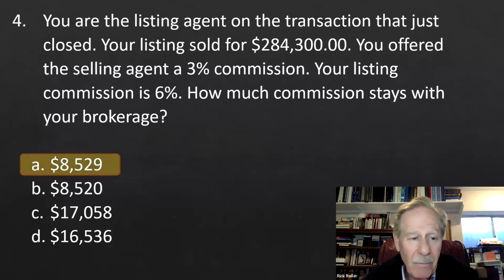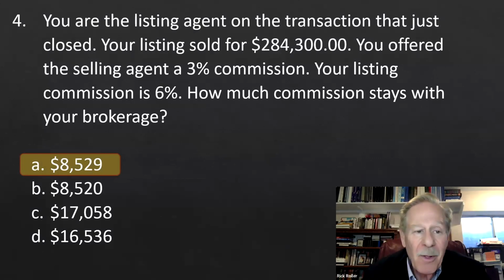But then again, you don't find a lot of properties for $284,000 anymore. You might find some lots for that, or maybe a small condo. All right, so how much commission stays with your brokerage, which is the total 3%. That's yours and the broker's commission. So really, kind of a simple problem. Just work it backwards, or you can work it frontwards. Take the 284.3 and multiply it by 6. Cut it in half, 85.29. Okay.